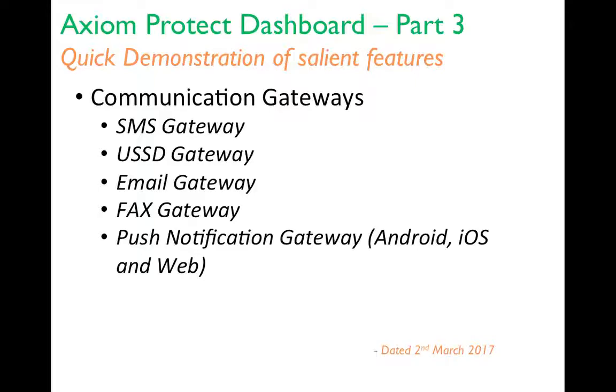Push notification is for Google, Android, as well as web. So if you have an iOS app, an Android app, or a web app, then you can use the push facility for that. Axiom itself uses push when it comes to out-of-band authentication, and when it comes to sending alerts to the user in case they do a transaction or there's a failure in a transaction.